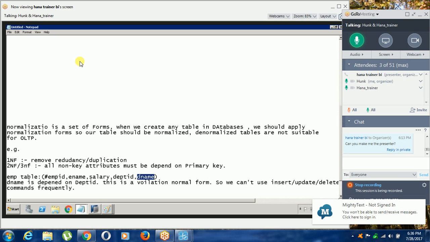So it's a violation. Because of this violation, we can't use insert, update, or delete commands frequently, because frequent transactions are not possible.